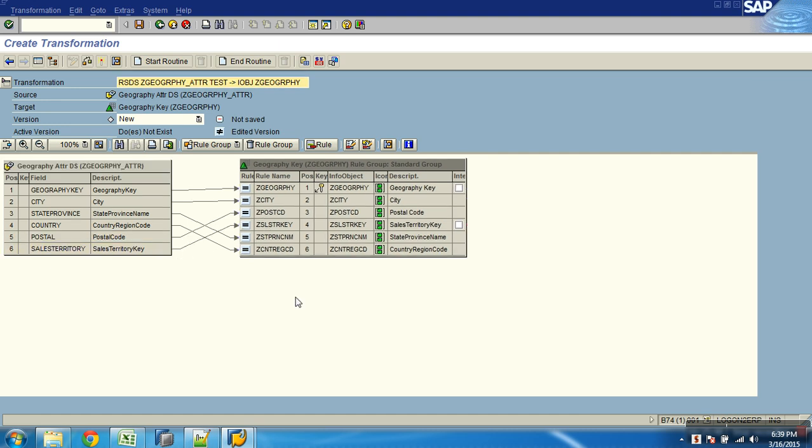That's it, boss. In this case, I am pretty much happy with the data coming from the source. If I am not happy, then I would write a lot of routines and transform my data in this place. I can use the same transformations to transform the data coming from the source. So if I am not happy with the quality of the data, I can modify it using the transformations here. Any doubt?